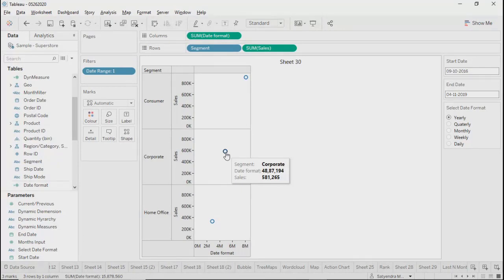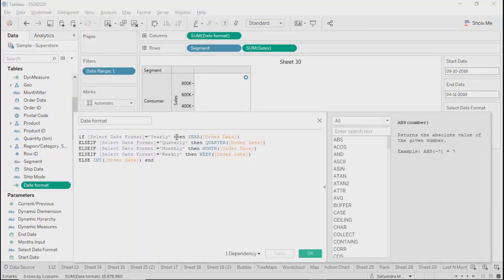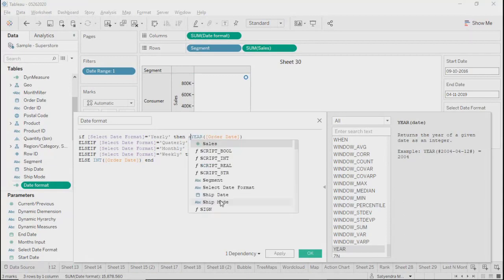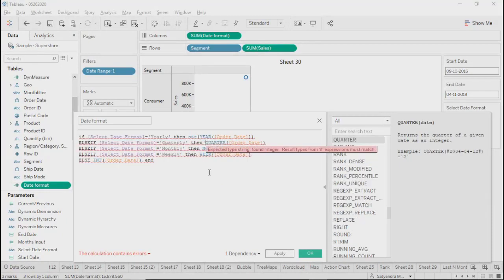So what is the easiest way? We'll go ahead and convert this date format into strings, right? I'll simply type str before every function so that we get our output in string format.